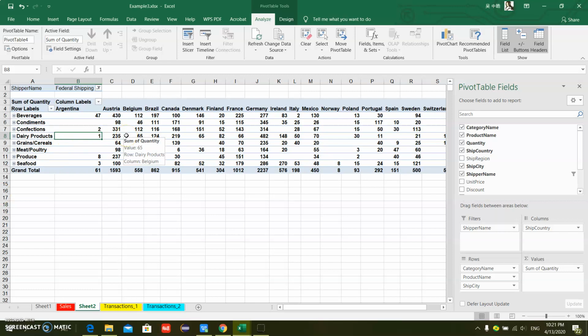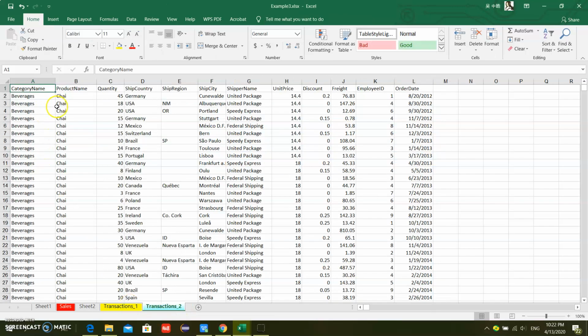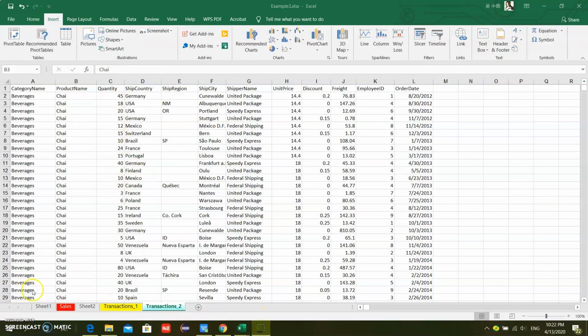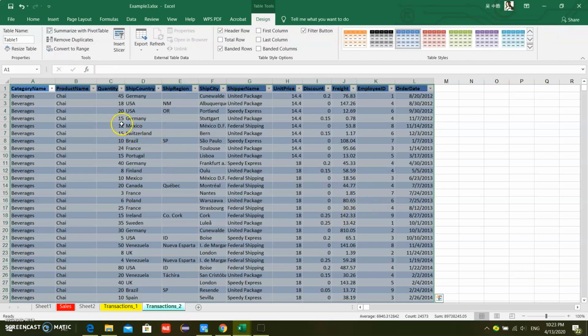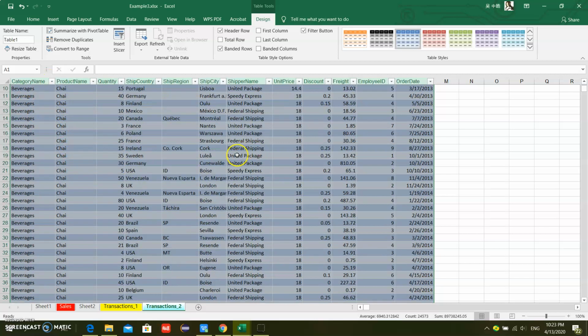So for the next, you could create an Excel table instead of a pivot table. So we go to the transaction 2, and we select any cell in this area, and we go to insert. Like how we created the pivot table, we just go to insert, and we select the table, select this one, okay, and just click OK. You see, actually there's no worksheet created because the table will be applied automatically to its original data area.